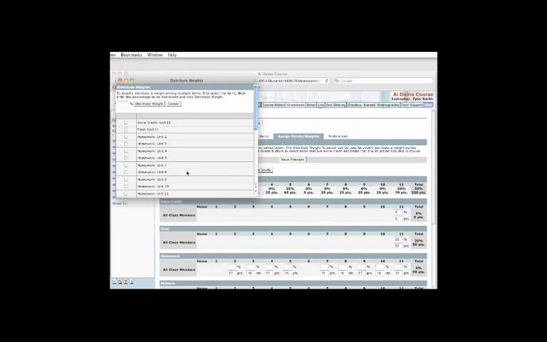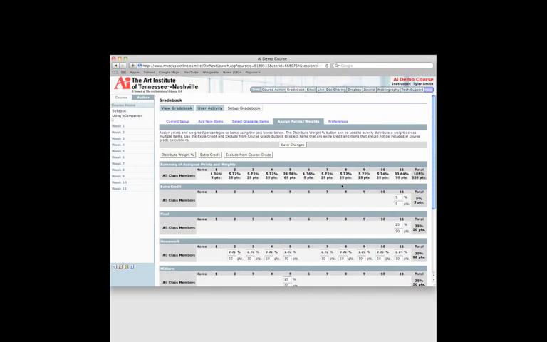For example, in this sample course, homework is worth 20%, and we have 9 different gradable homework items. So to do this, we're going to first enter in 20% in the percentage entry box, and then we're going to select each of the homework gradable items. Once you have them all selected, click the Distribute Weight button, and you'll see the boxes will be automatically filled in with the appropriate percentage. Once you have entered in all your weights and point values, you'll be able to see a running total in the right-hand corner.